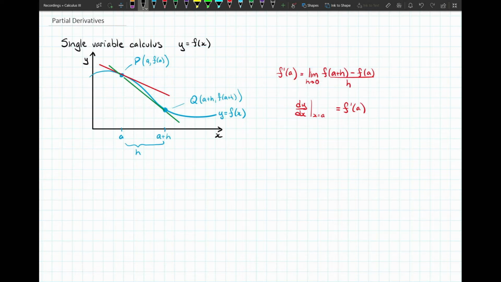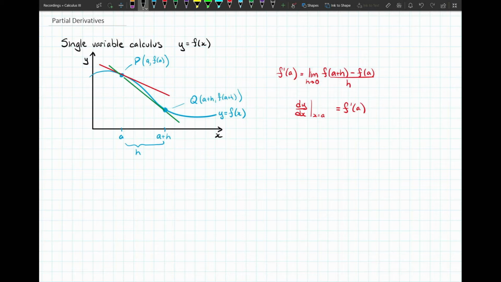We have a couple of notations for that particular value. That would be defined as f prime of a, the derivative evaluated at x equals a, or we might say dy by dx. That is another way to represent our derivative, and then we could use a vertical bar and evaluate at x equals a if we like.